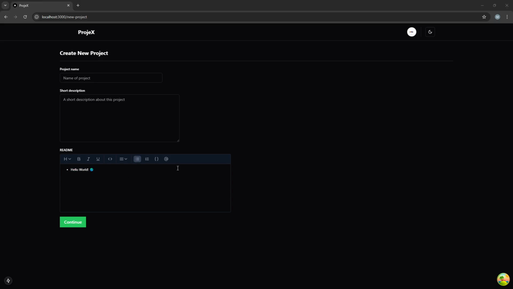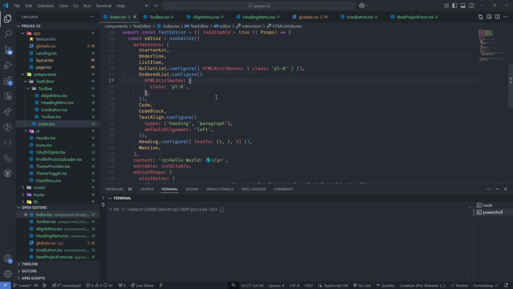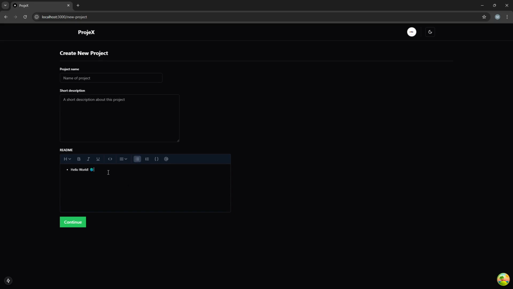We're going to add the same thing for our ordered list as well. So come here, we can just say item 1, item 2, here item 3. Nice.